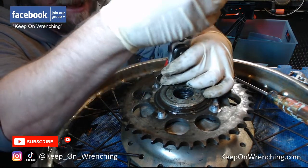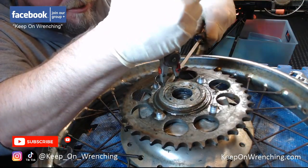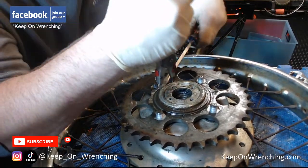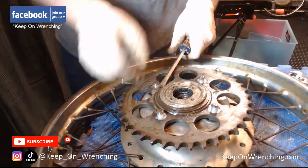Tula, you had the same problem? Yeah, I see what I got to do. I think I need a little thinner screwdriver just to lift up this one edge. Just a little bit. But it's moving free. It'll come out. I just don't have enough lift on it. There, I got it.